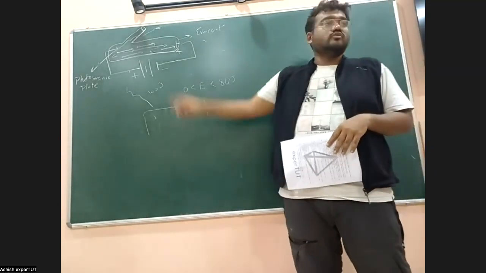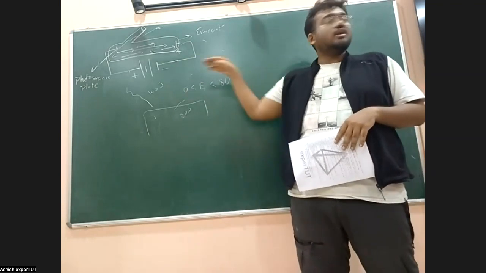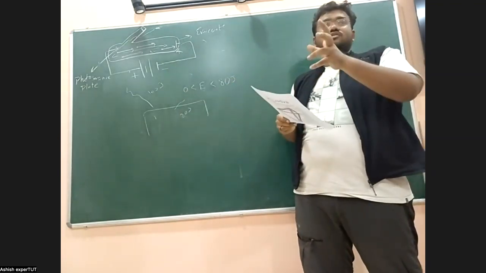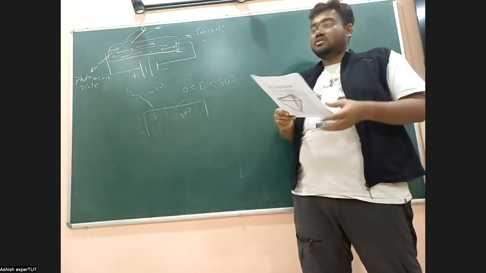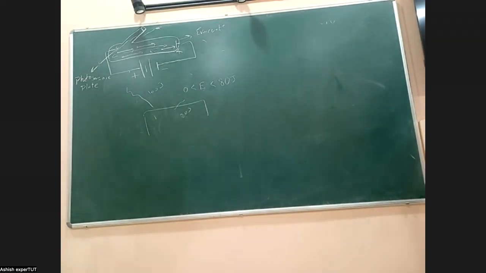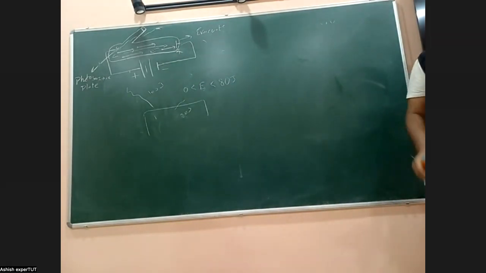I'll impede the motion of electrons, so I'll put up a battery like this. Exactly what is the maths, I'll tell you later. But read this question. Read question number 20. Incident radiation of 100 joule, work function is 20 joule, and they are applying a positive potential to the cathode corresponding to 30 joule. Electrons which come out may have the following possible energies.